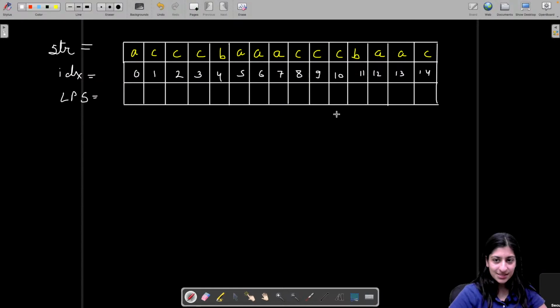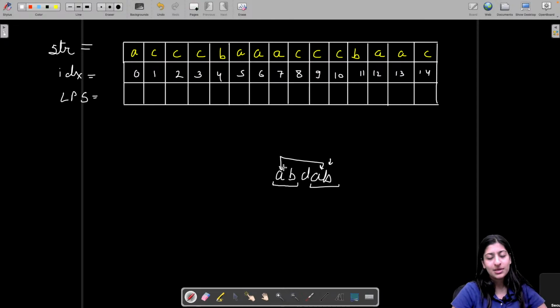So this is the test case that I will be discussing, but before moving to that, let's understand what is a prefix and a suffix. Let's say we have a b d a b. Prefix, as you all know, should be a substring which starts from the 0th index, and suffix should be that substring of the given string whose ending index is the last index of your given string. If these both are equal and can be found in the same string, you need to return the length of the longest prefix suffix.